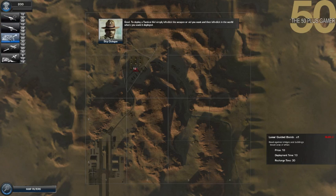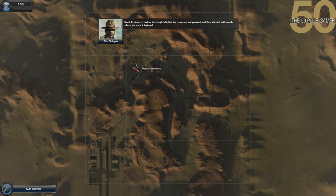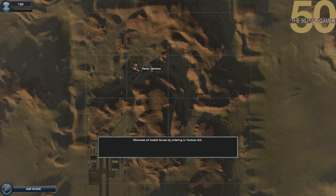Good. To deploy a tactical aid, simply left-click the weapon or aid you want, and then left-click in the world where you want it deployed. Iceman is in the pipe, armed and ready.